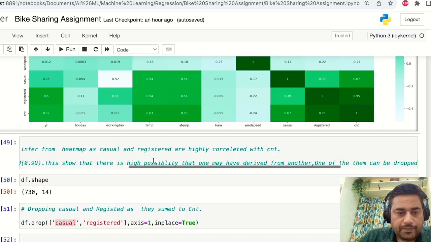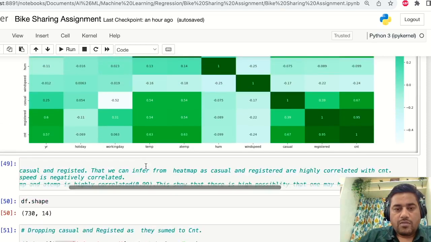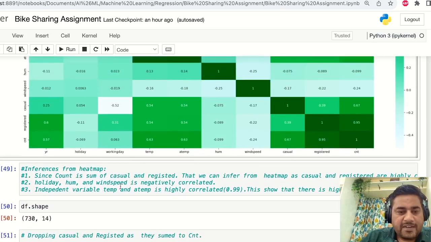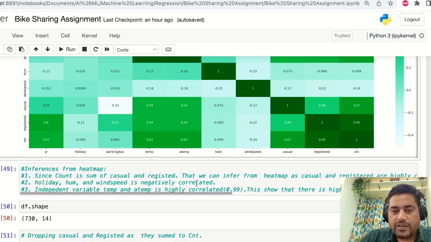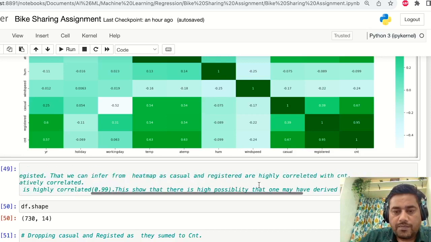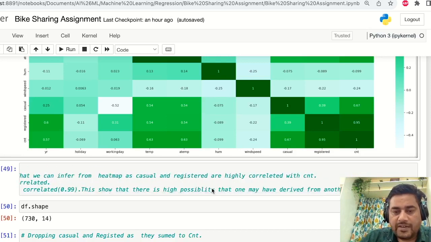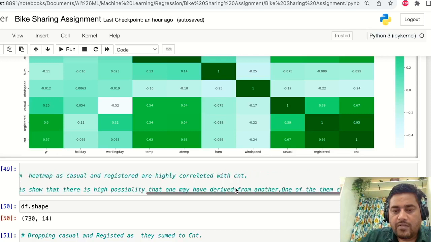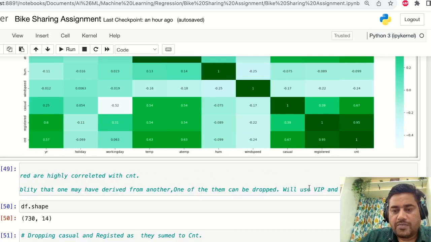Some of these we could delete from here, but we will try to drop some of the features while doing the analysis using VIF and RFE.